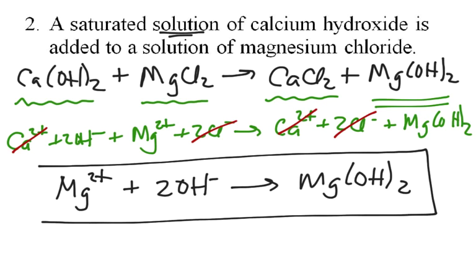We're going to take a moment and double check and see, is everything balanced? We have 2 plus, we have 2 minuses. So on the left side here, that's going to be neutral. The right side is neutral. We got a magnesium, magnesium, 2 oxygens, 2 hydrogens. Okay, this is going to get us full credit.